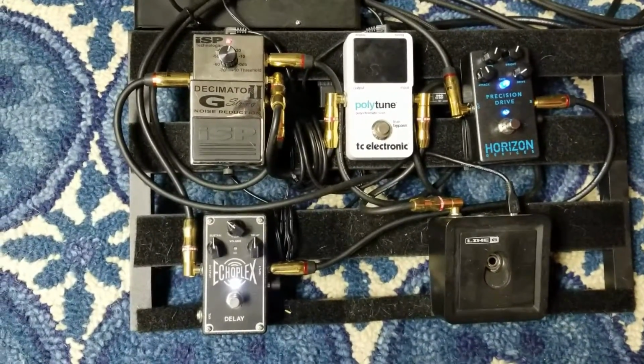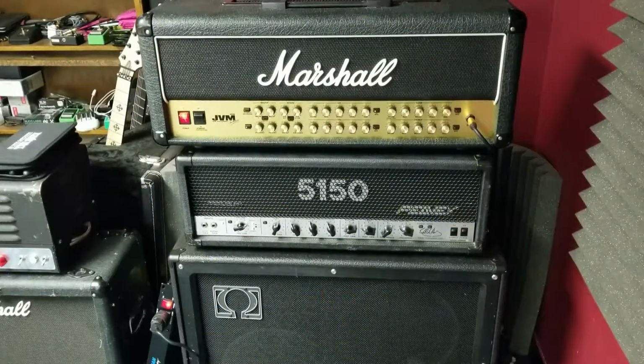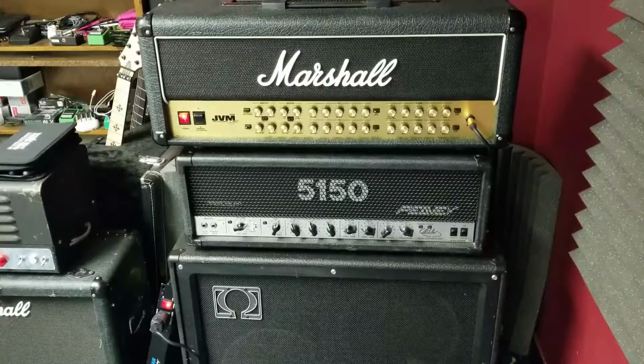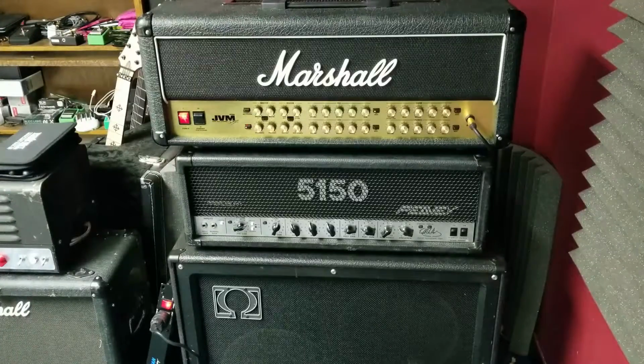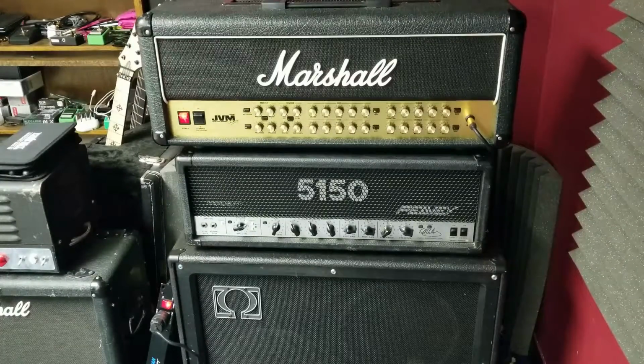And there is the pedal board. So let's turn the delay off. That's always the ultimate test. I gotta stand back a little bit for this, because if I'm too close, it's gonna feedback for sure, but just a little bit away.